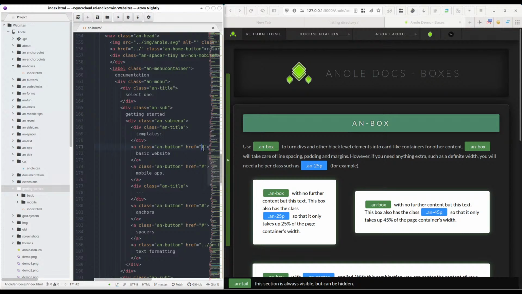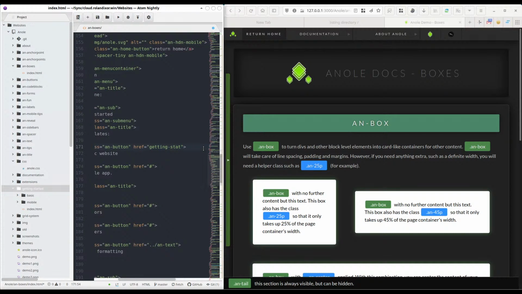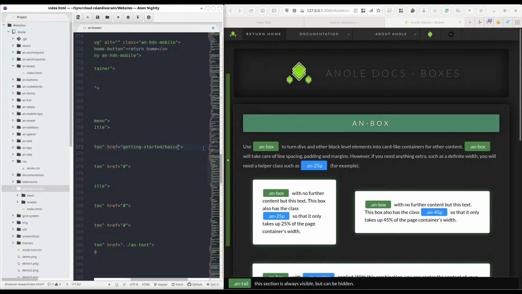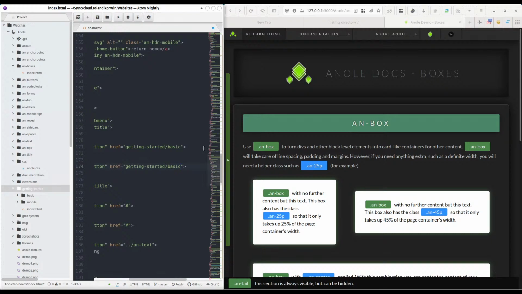Alright, it's under getting started. I know this part isn't CSS itself, but I still need to fix the documentation. This is one of the not so fun parts of developing anything, is that you have to actually write documentation. So you're getting to see some of the boring half of this.